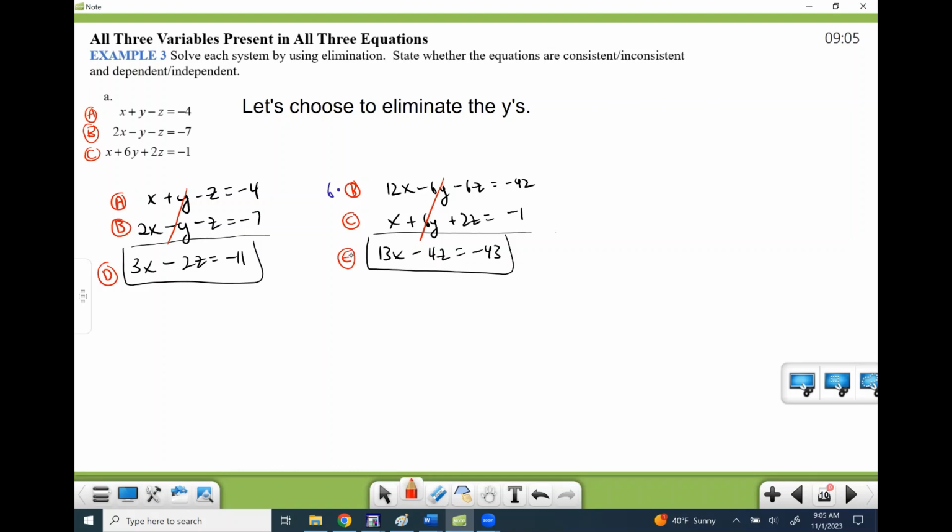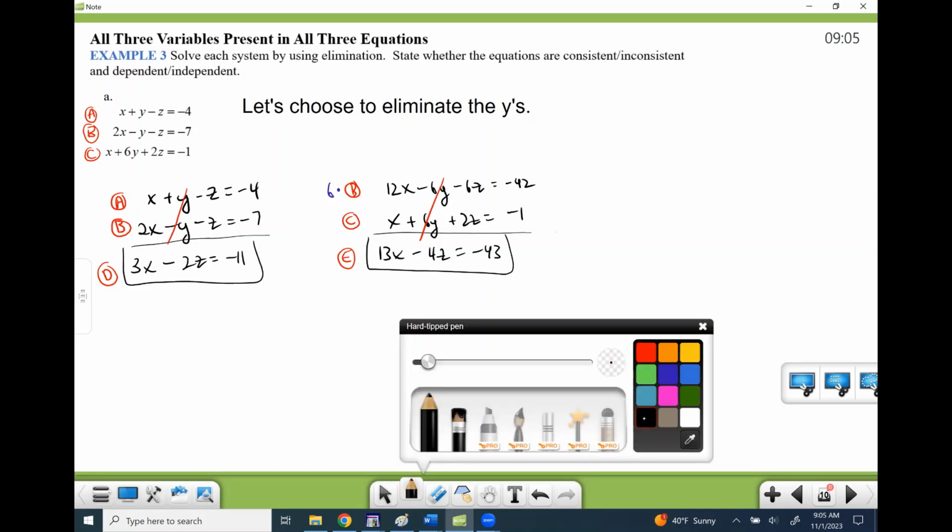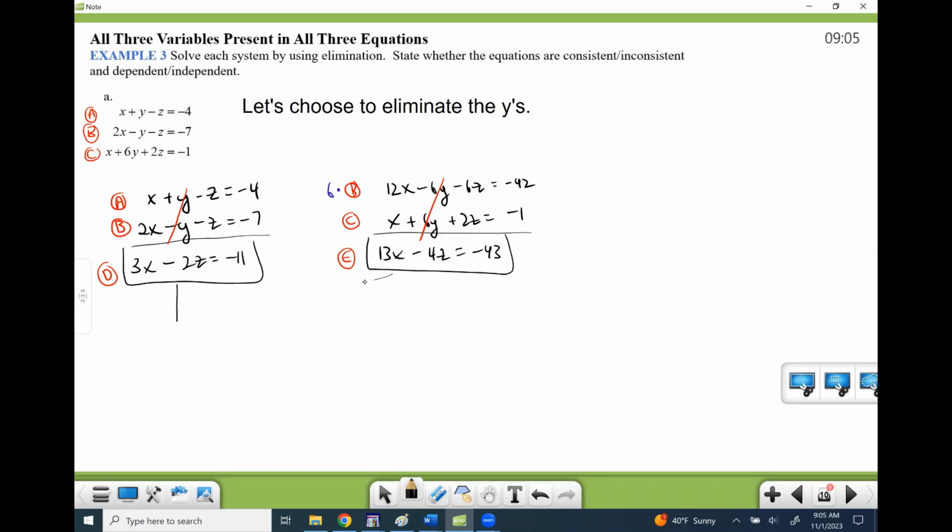The reason I box those is it can get crazy on your paper, you guys. But we're going to put together the two boxed equations now. I'm going to stack them right on top of each other, and then we can pick whichever variable seems the easiest to eliminate. The whole reason we had to get rid of y's in both is that it leaves these two equations with the same variables in them. Since we got rid of y, they both have x's and z's, and now we can put them together. So we basically took it from a 3-dimensional space problem down to a 2-dimensional space problem here.